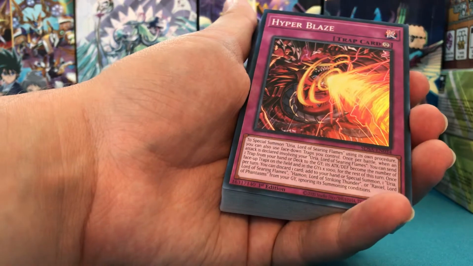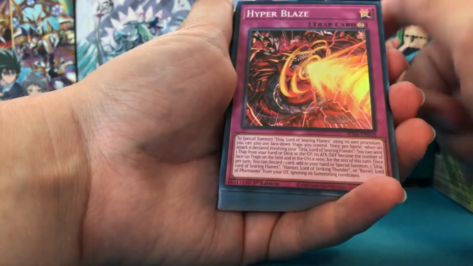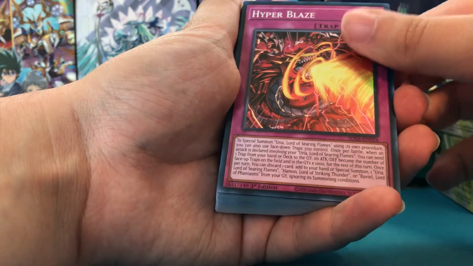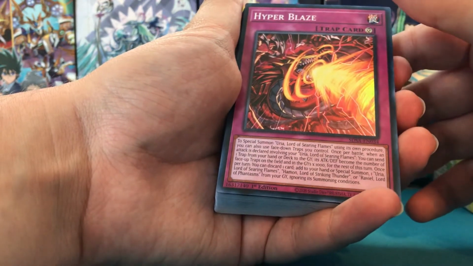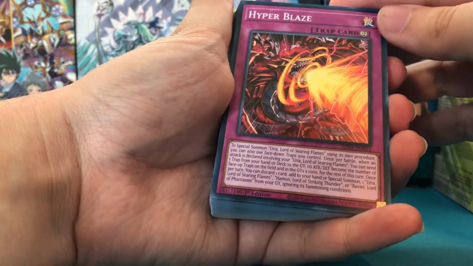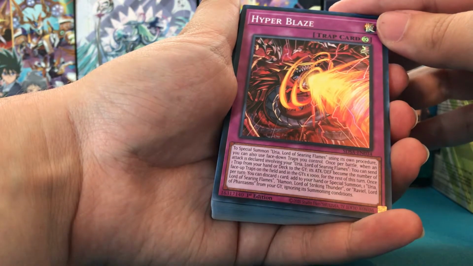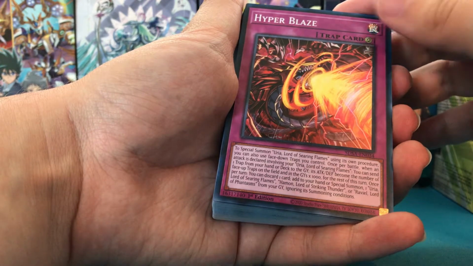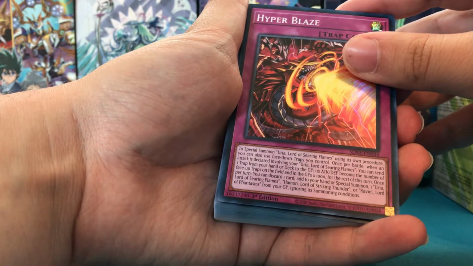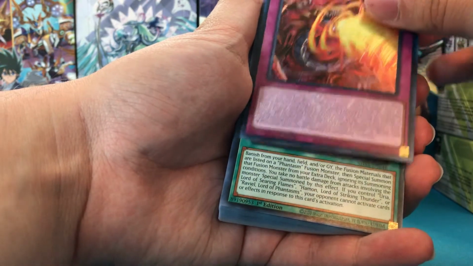And then Hyperblaze. This is essentially the counterpart to this card for Uriah. To Special Summon Uriah using its own procedure, you can also use face-down Traps you control. Once per turn, when an attack is declared involving your Uriah, you can send 1 Trap from your hand or deck to the Graveyard. Its ATK and DEF becomes the number of face-up Traps on the field and in the Graveyard times 1,000 for the rest of that turn. Once per turn, you can discard a card to add to your hand or Special Summon Uriah, Lord of Searing Flames, or Hamon, Lord of Striking Thunder, or Raphael, Lord of Phantasms.